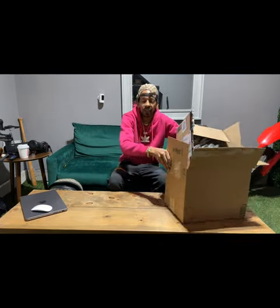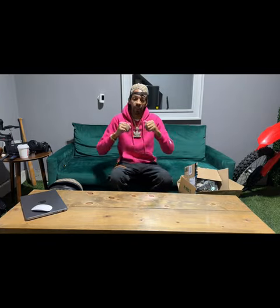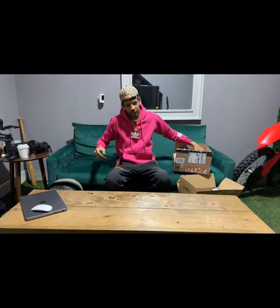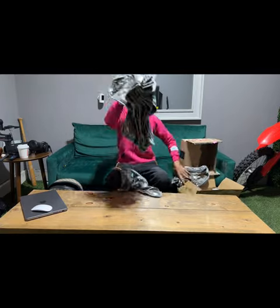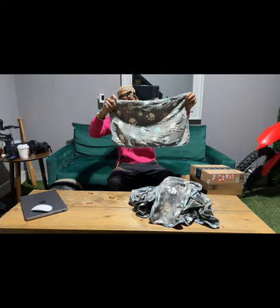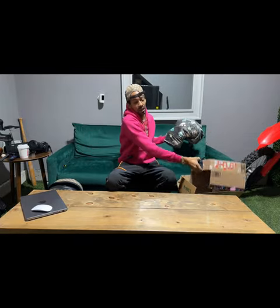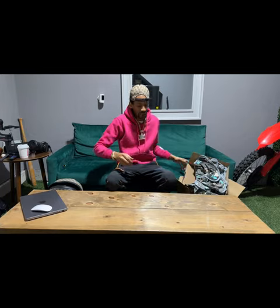This is just a bunch of stuff that I've been ordering, getting ready for the c-section and delivery of these pups. First thing — of course I got some blankies. We need blankets, a bunch of blankets. I got these on Amazon. I actually thought they were bigger than what they are, but they were cheap, like 20 of them.